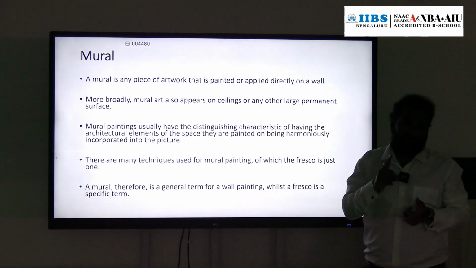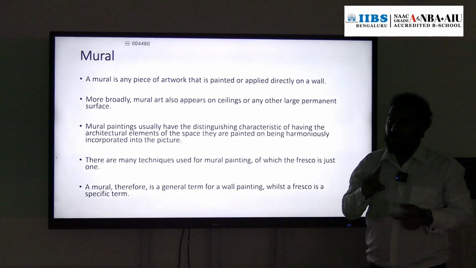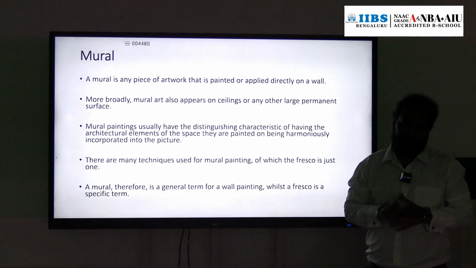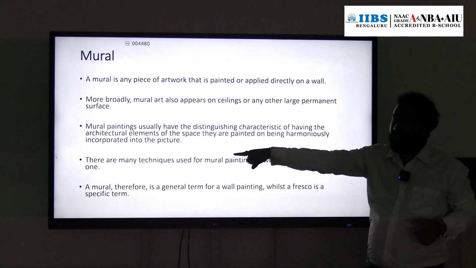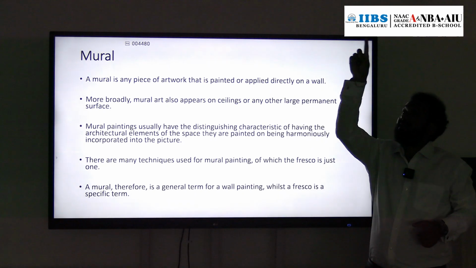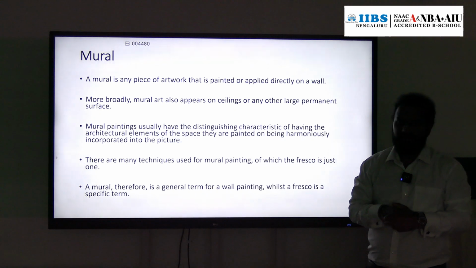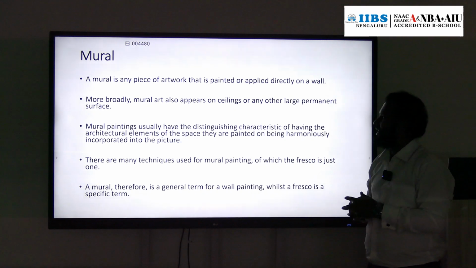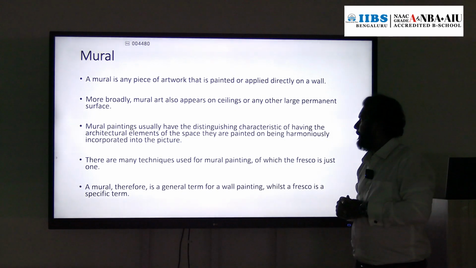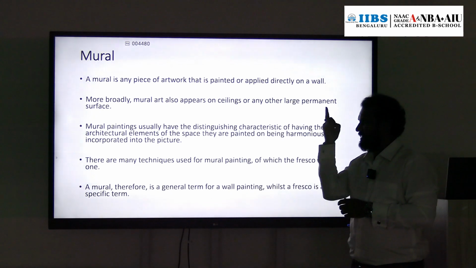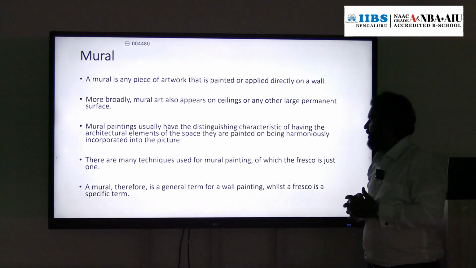A mural painting is a piece of artwork or painting which is painted on a large structure. It can be painted on the wall, on the ceiling, or on the floor of any structure. So that painting is nothing but mural paintings. It can appear on a wall, ceiling as well as the floor.